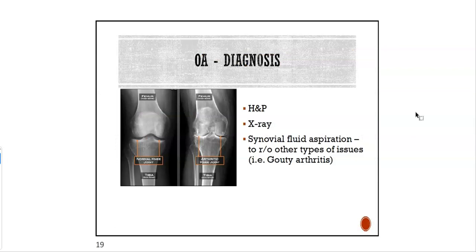Osteoarthritis is diagnosed based on the history and physical. We need to know the patient's activity level, when it started, and so on. So basically, information to help us determine how they ended up with the joint issue. Usually just from history, we can have an idea of what is going on with a patient. In addition, X-ray can show us, like this example over here, what's going on within the joint.